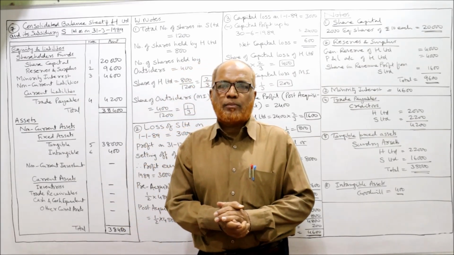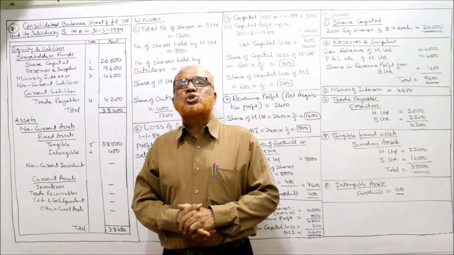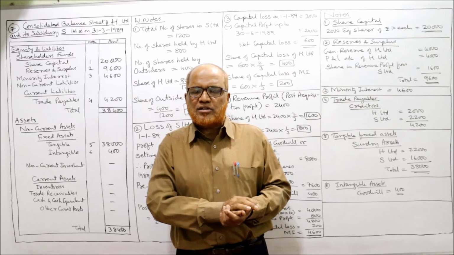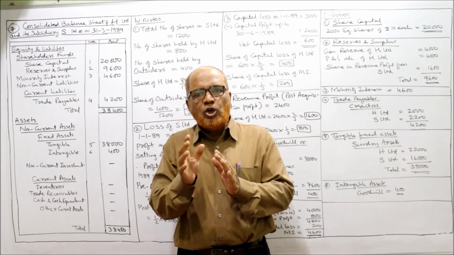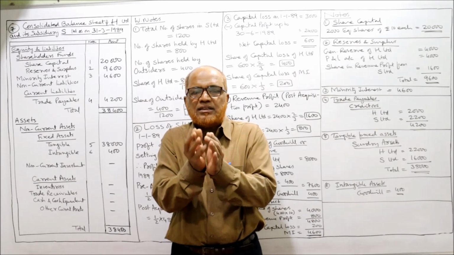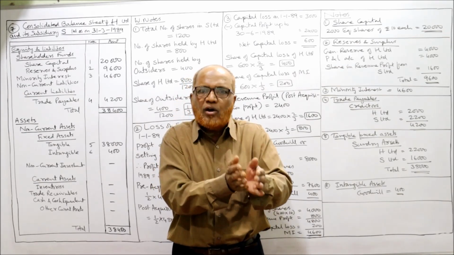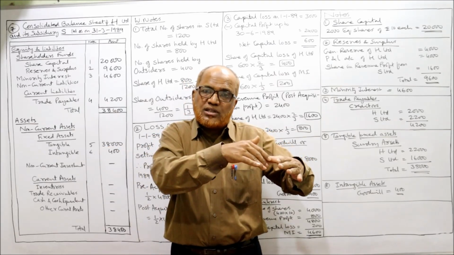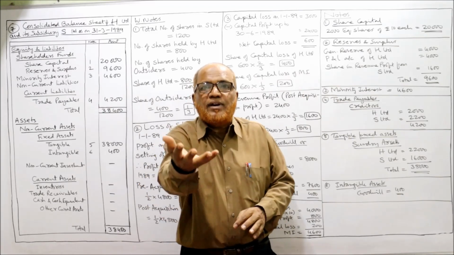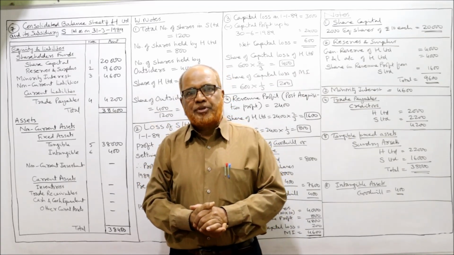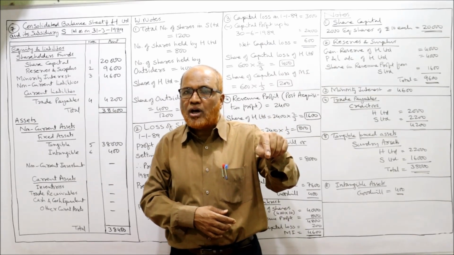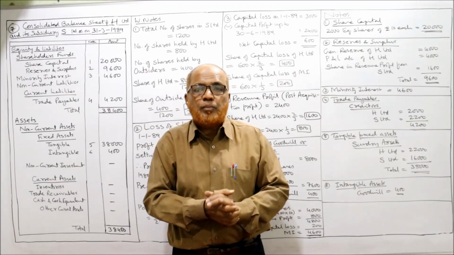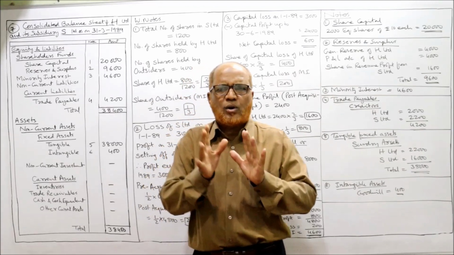That is the new point in this problem. I told you in every problem almost 80 to 90% points are same. Only 10-20% points are different. So in this problem also, the new point is S Limited was having 3,000 rupees loss at the beginning of the year, and during the year some profit has been earned, and the loss of 3,000 rupees was set off, and still we are having 1,800 rupees profit. So after setting off of 3,000 loss, we are having 1,800. So totally how much profit we have earned? 4,800 rupees profit we have earned during the year. That is the only new point.